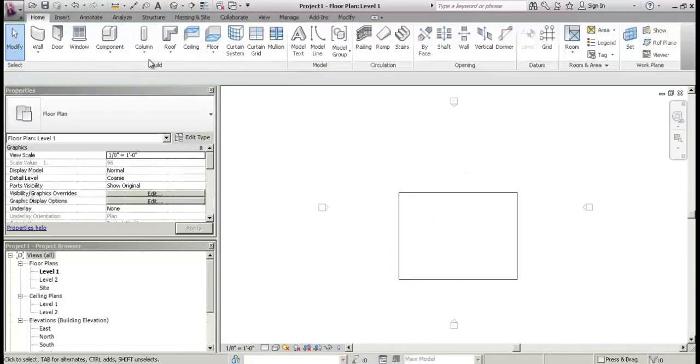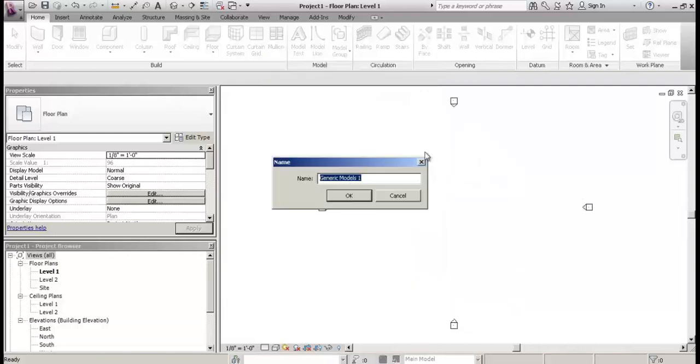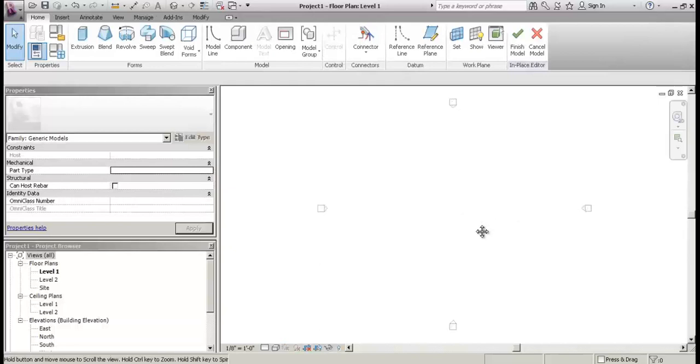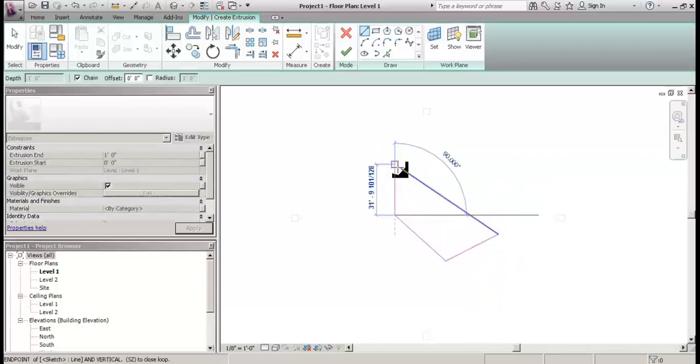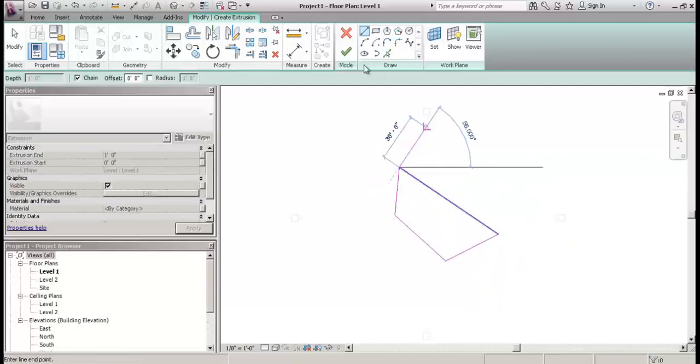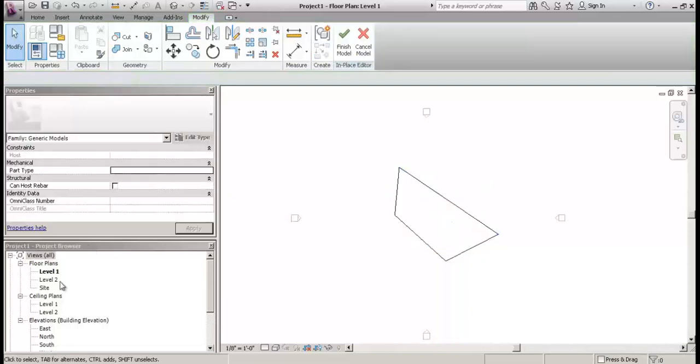Now if I wanted to have access to the actual tools, I can model in place, and in that case I would do something like a generic model. If I did a generic model in place, I have access to those tools again, and I can do my extrusion, and then I can do more complicated, complex things that are more precise for the project, all of which do the same exact thing.